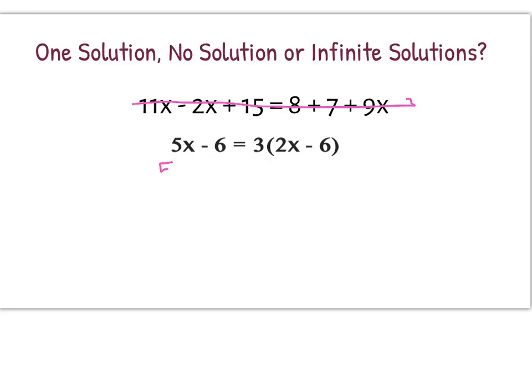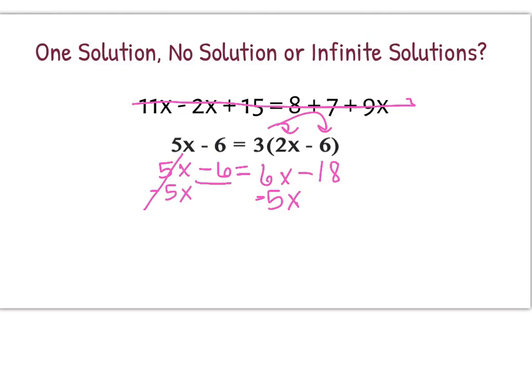All right, so I can't determine and compare coefficients and constants until I get rid of parentheses and combine if necessary. So 3 times 2x is 6x. And 3 times minus 6 is a minus 18. Automatically, I know this is going to be a one solution problem because my coefficients are different. My smaller coefficient with the x is this 5, so I'm going to subtract it since it's positive. 5 minus 5 is 0, so there's no x's.